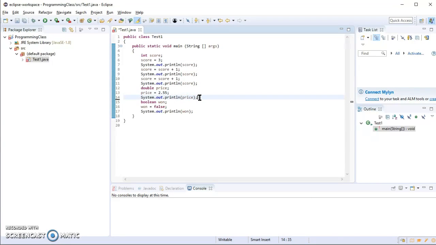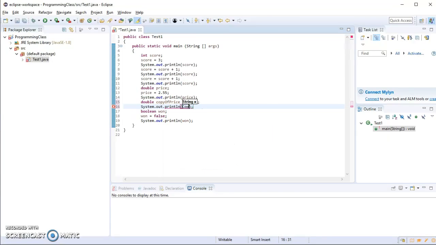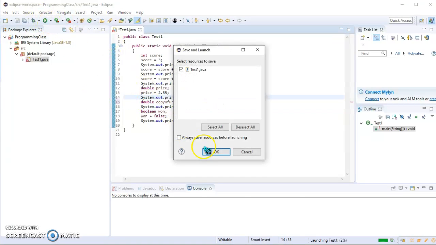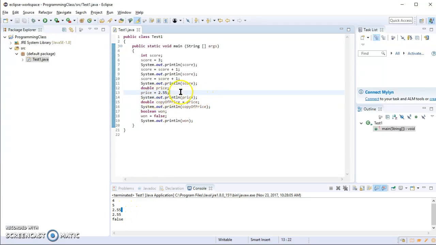You can then create a new variable called, say, double copy of price, then set it equal to price, semicolon, then System.out.println copy of price. Then run, okay, then it will print out 2.55. Though you didn't change the value of price, you did change the value of copy of price.